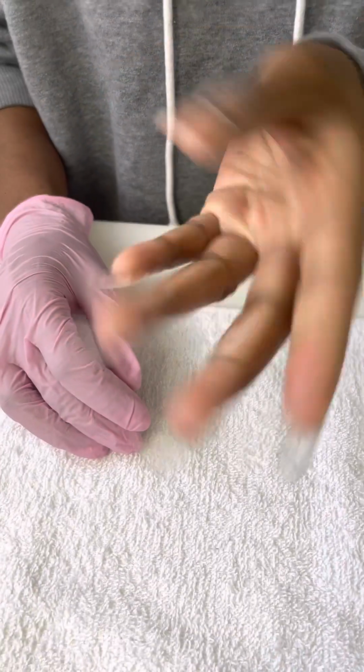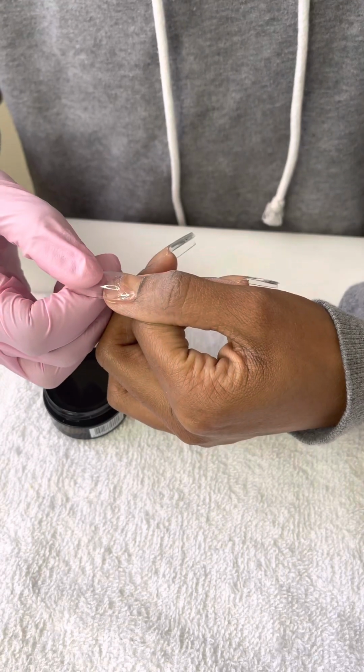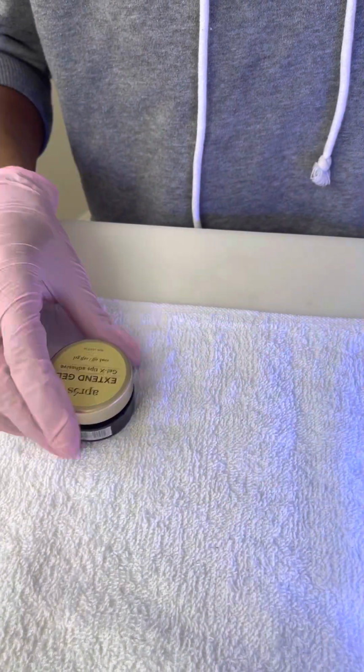I still have to do my thumb, but I just thought I was baddie right then and there. Just knew it. It's something about putting nails on, eyelashes. I don't wear eyelashes, but I wear mascara, and to me it's the same thing. If I have mascara on, I feel like a fucking baddie.